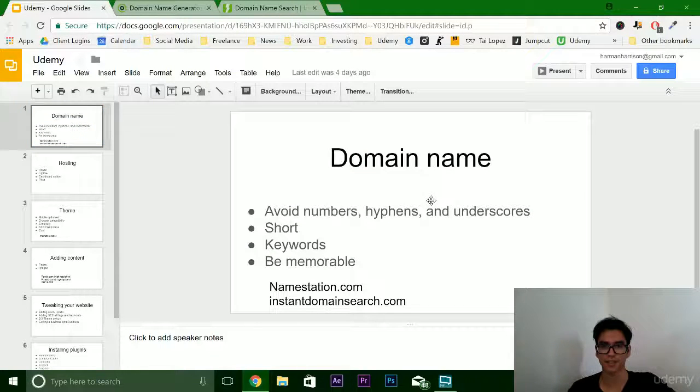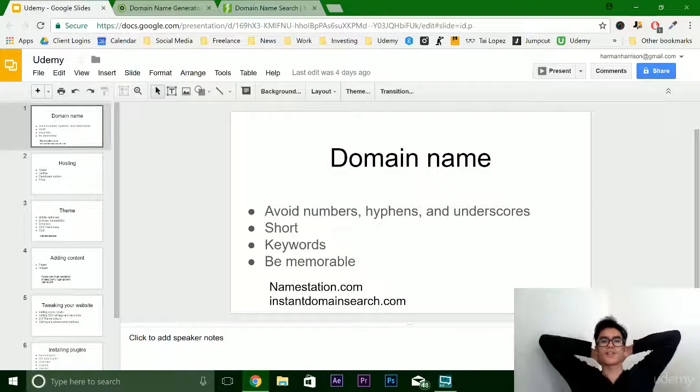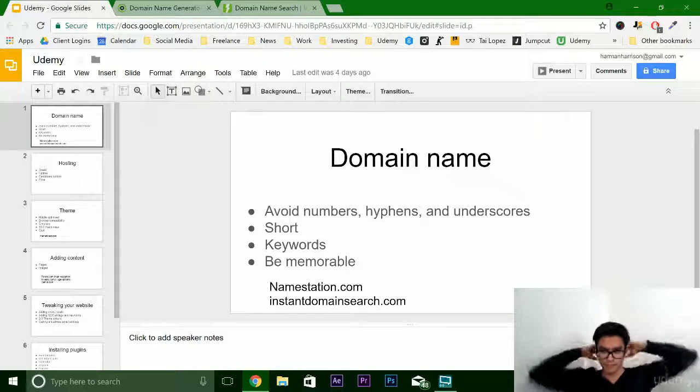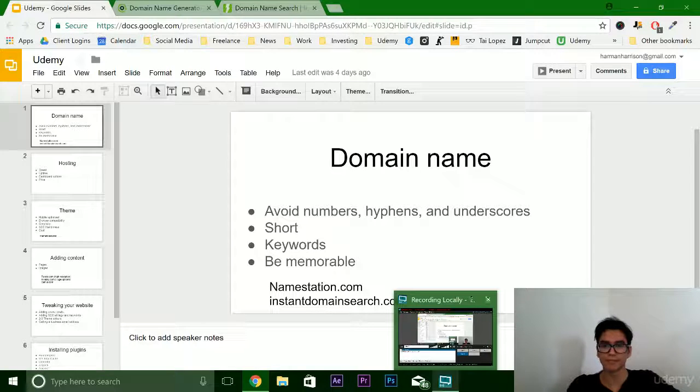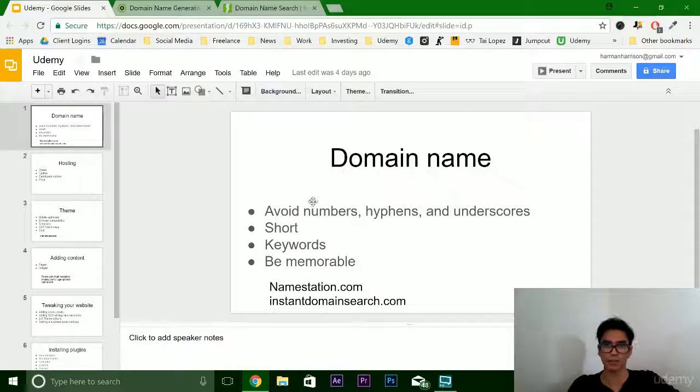So domain names, there's a few things to keep in mind. Obviously everybody would like the most amazing domain name that just kicks ass straight out the door, like facebook.com, amazon.com. But surprisingly, a large amount of websites that you hear about nowadays that are really big started off differently. For example, facebook.com didn't actually start off as facebook.com. When it was initially Mark Zuckerberg in his dorm room, it started off as thefacebook.com.